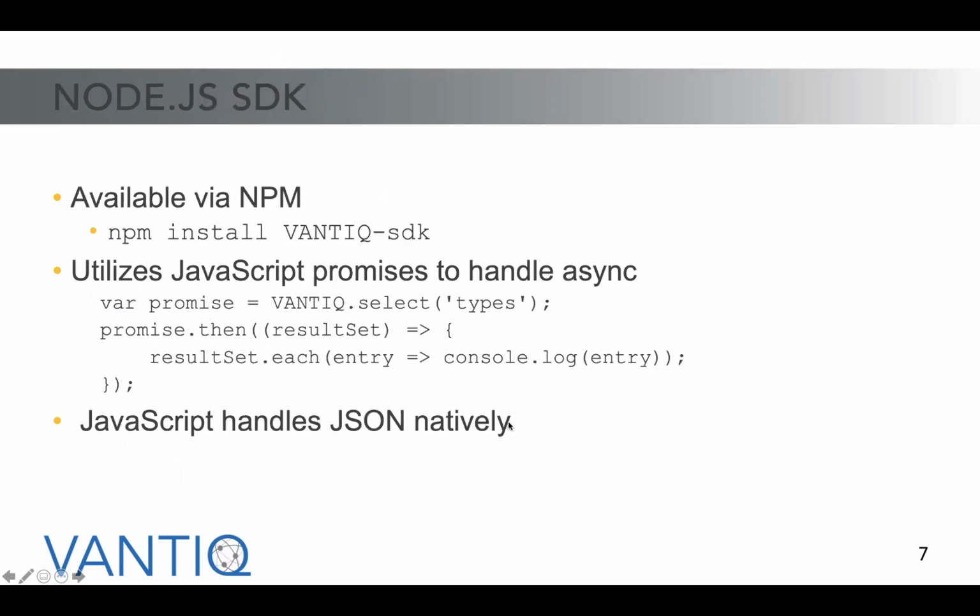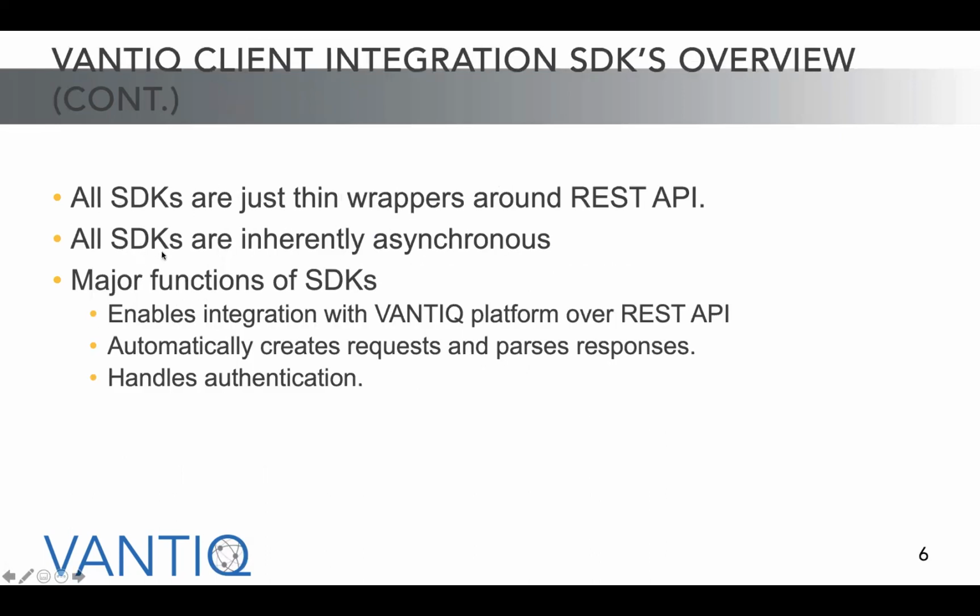Oh, I forgot to say, all SDKs are inherently asynchronous. So there are no synchronous calls to Vantiq using the SDK. In a good way, you make sure you're not, I'm not going to say breaking Vantiq, but you're making sure that you are making use of the asynchronicity of Vantiq, so that Vantiq can still run processing thousands of events per second.